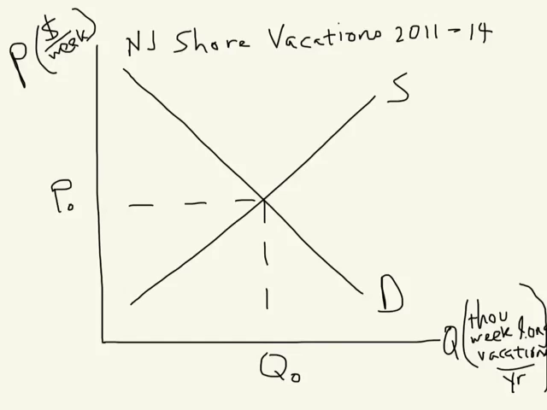Well, demand event. There's just as many people in New Jersey. They like going to the beach just as much. Their income hasn't really changed. In terms of how much they'd be willing to pay for a nice beach vacation that didn't take too far a drive, that's all stayed the same. But what's changed is that on the supply side, a lot of the beaches in New Jersey were just wiped out, gone, or destroyed to the point where they aren't going to be able to host vacationers for some years to come. So this is going to be a supply event, and it's going to be a supply decrease.